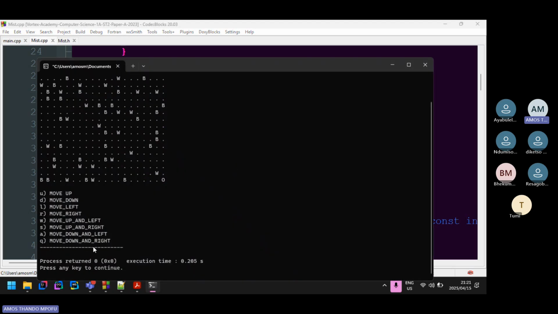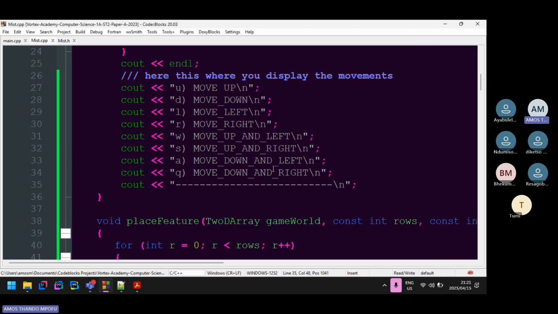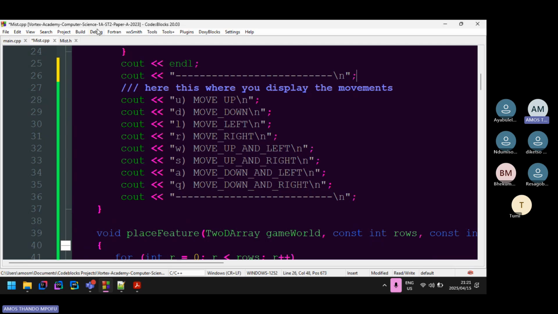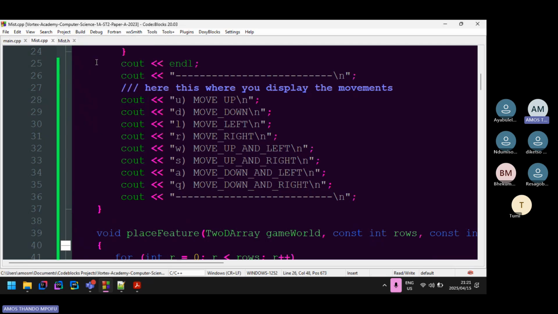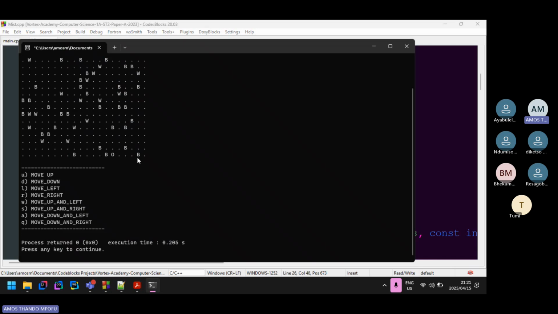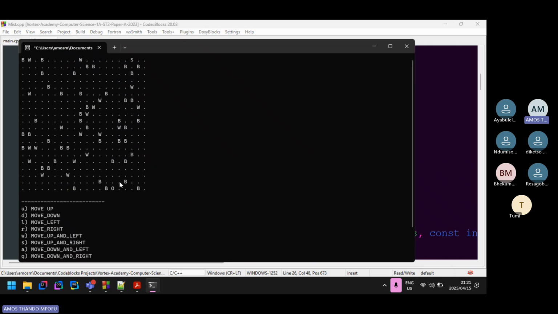Then after those lines, you could also put lines here at the top, to divide. It's up to you. For example, here before I display this, but after the end line, I do that. You can play around with it. You see that it becomes more and more beautiful the more effort you put in.